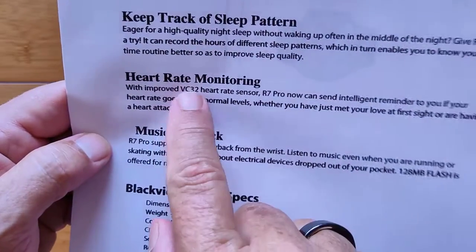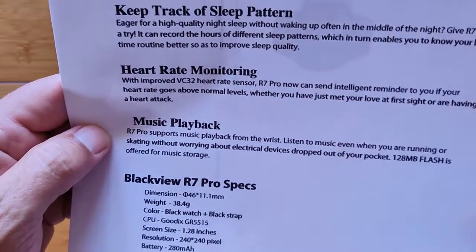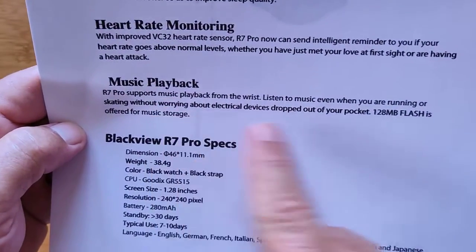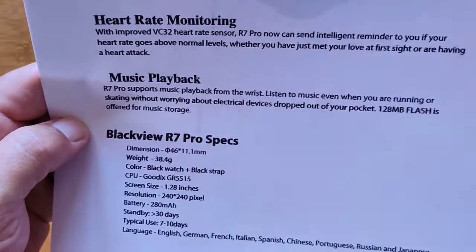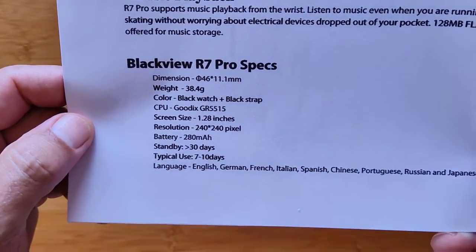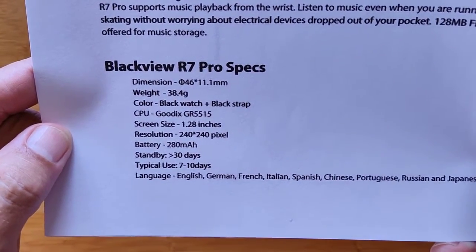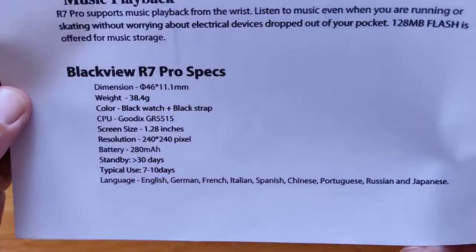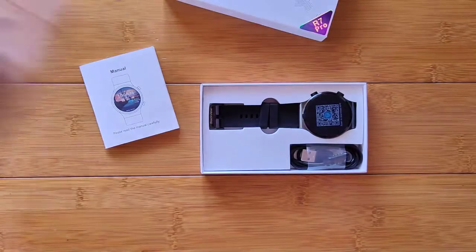Heart rate monitoring with a VC32 heart rate sensor, with an intelligent reminder if your heart rate is outside of the normal levels. And they're even claiming we've got music playback on this one. It's got 128 megabytes of flash inside of it, which means you should be able to put music on the watch as well. Overall specs are here. We've got a 240 by 240 screen, a 280 milliamp hour battery with a 30-day standby and about a week to 2 weeks of usage depending on how much you do. Here you've got a few select languages, not a bunch, but a few. Let's dive into it and take a look.